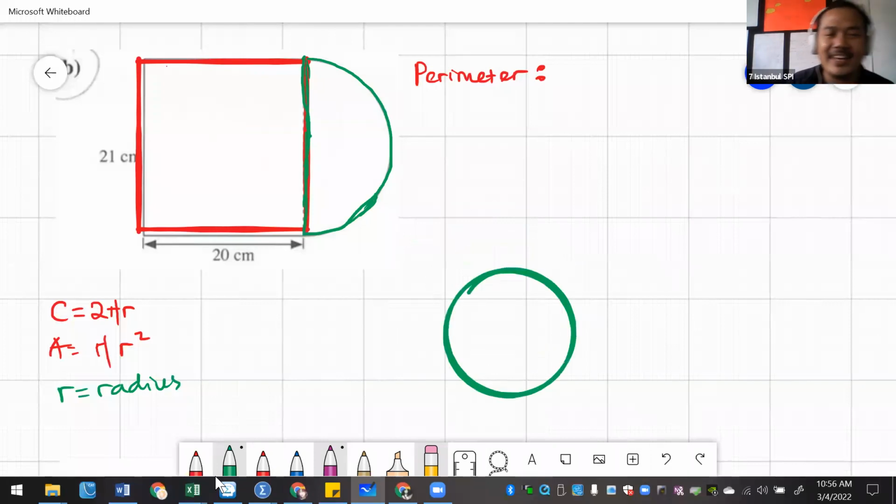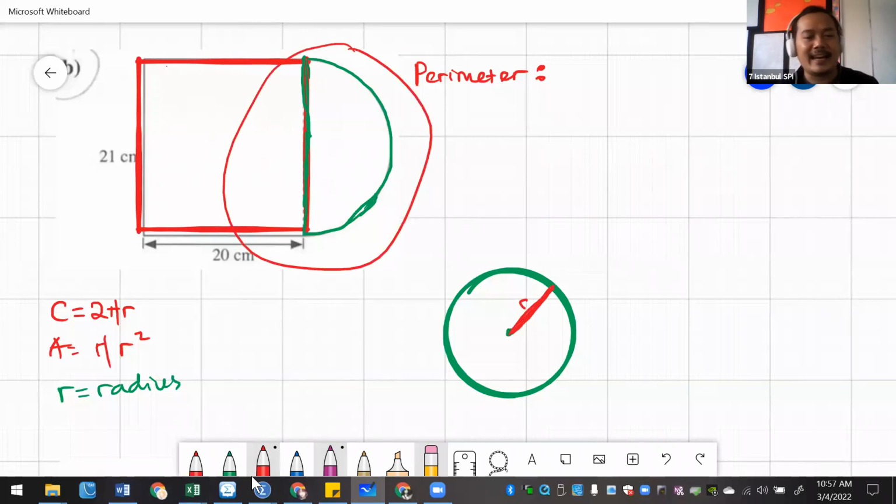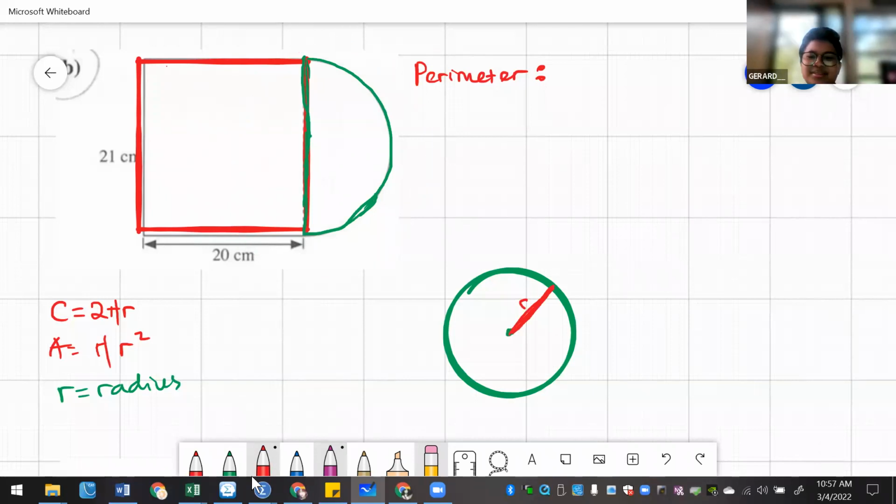Nah, circle ya. Oke, so if I have a center point over here, right? The radius is the distance from that center point to the circumference. Nah, ini dia yang kita sebut dengan radius ya. Itu R. Jadi kalau ini kan setengah lingkaran ya. Nah, pertanyaannya adalah what do you think is the length of the radius of that semicircle?